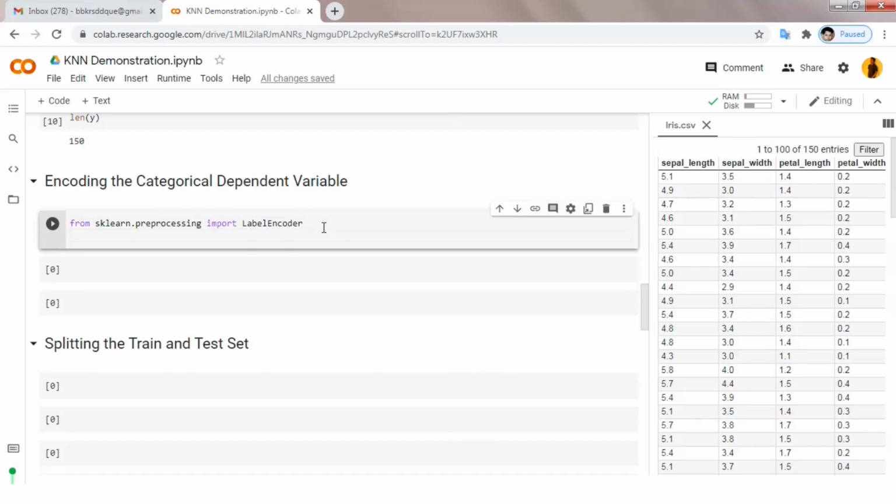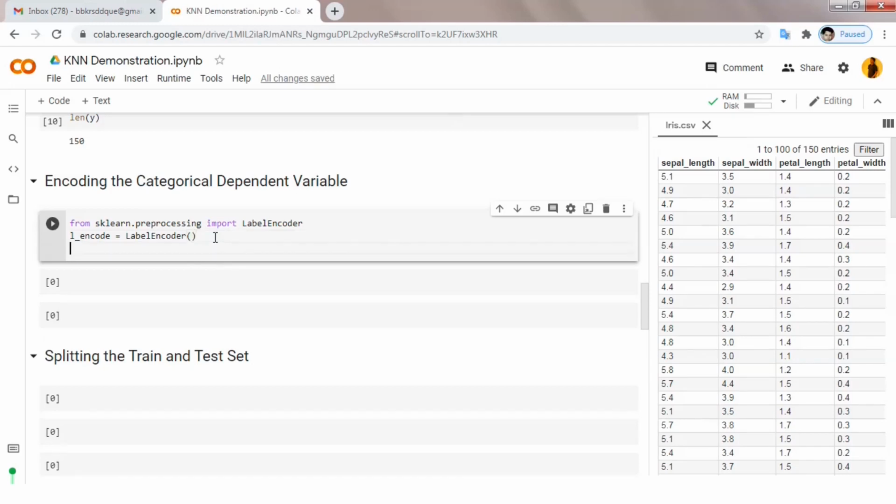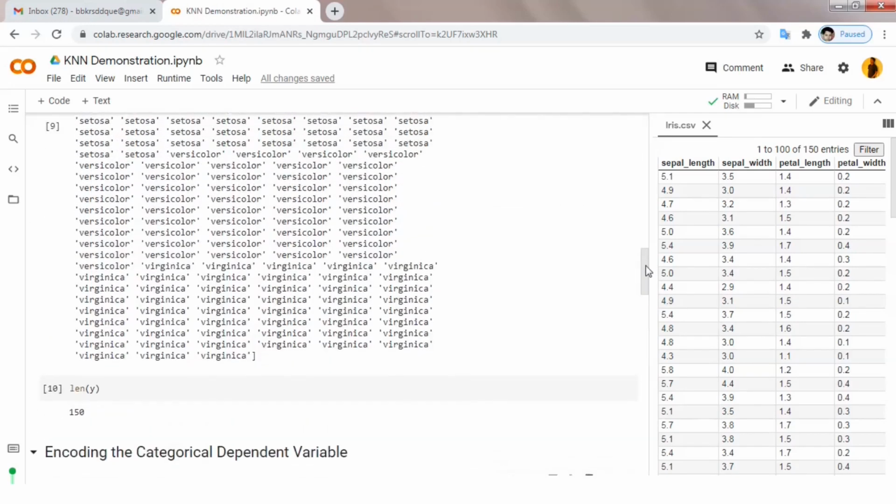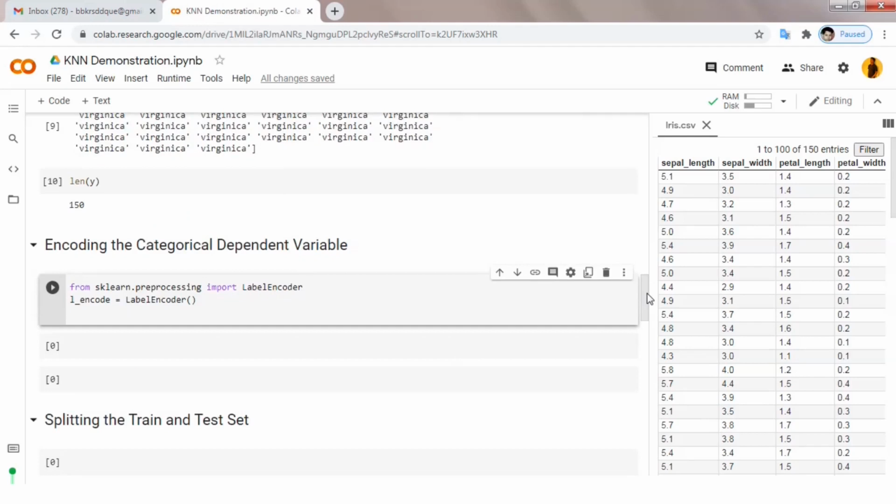After importing the LabelEncoder class, you have to create an instance of LabelEncoder. So lencode equals LabelEncoder, just put the parentheses here. Okay, so that is the instance of LabelEncoder. Now we want to apply this label encoder to our y variable. We have three types of flowers: setosa, versicolor, and virginica.